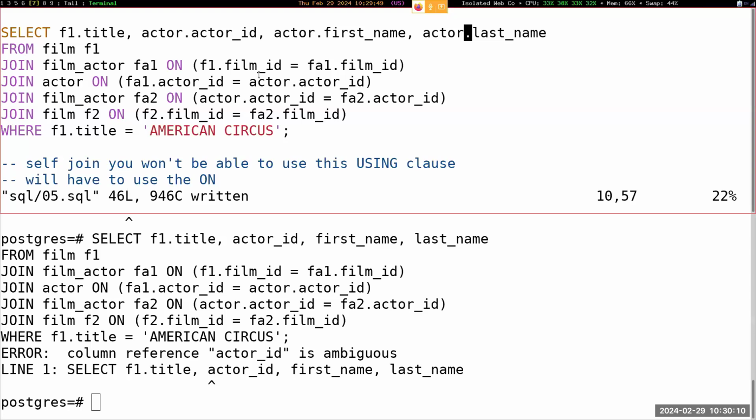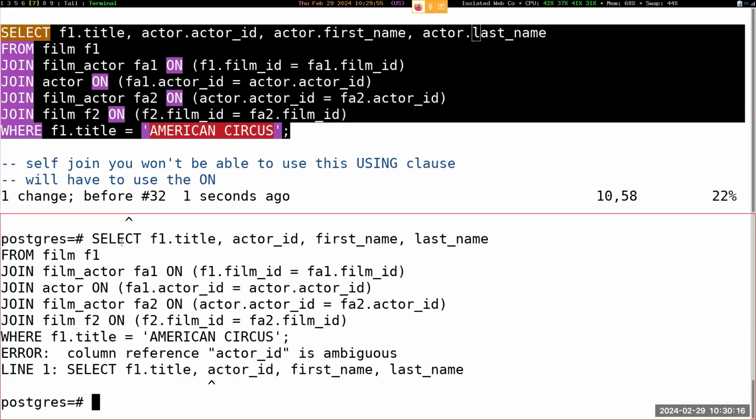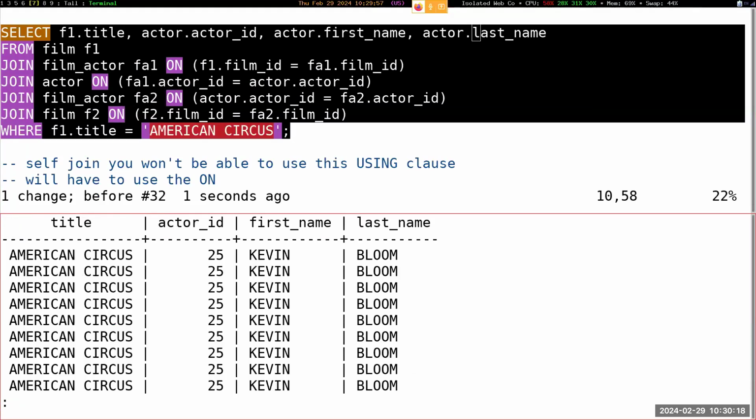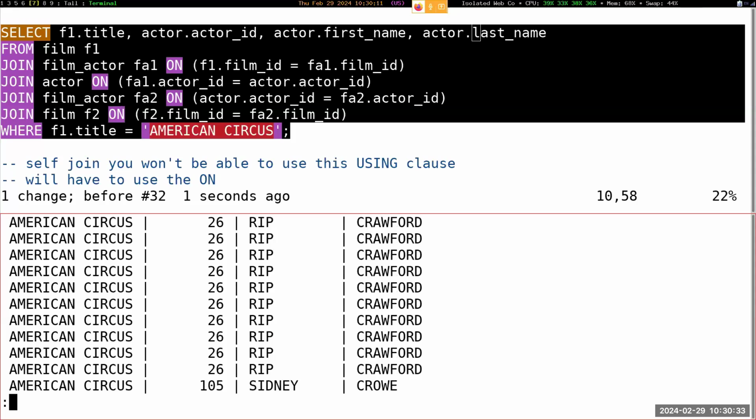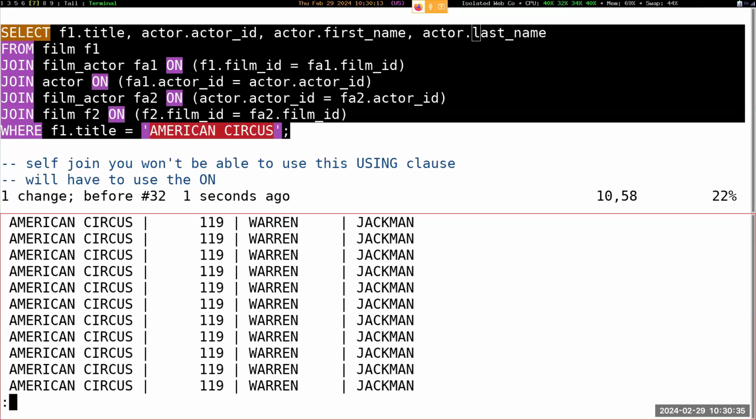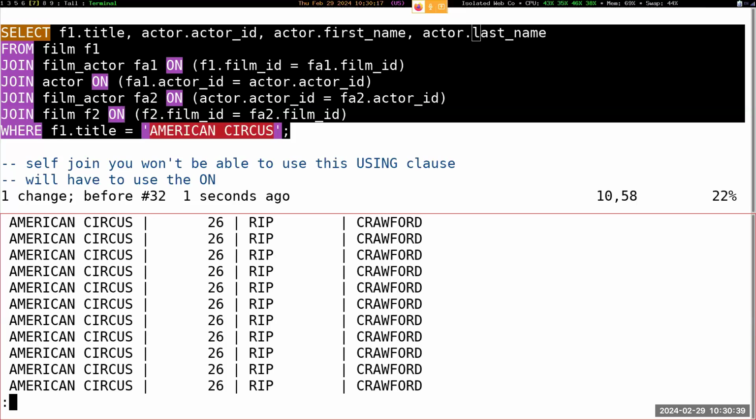I think I've done it all now, but let's run this and do one last check. Okay, finally, we're getting results, it's actually running. The results seem kind of weird, we're getting a lot of American Circus and Kevin, a lot of duplicate rows down here. But at least it's not giving us any syntax errors anymore.